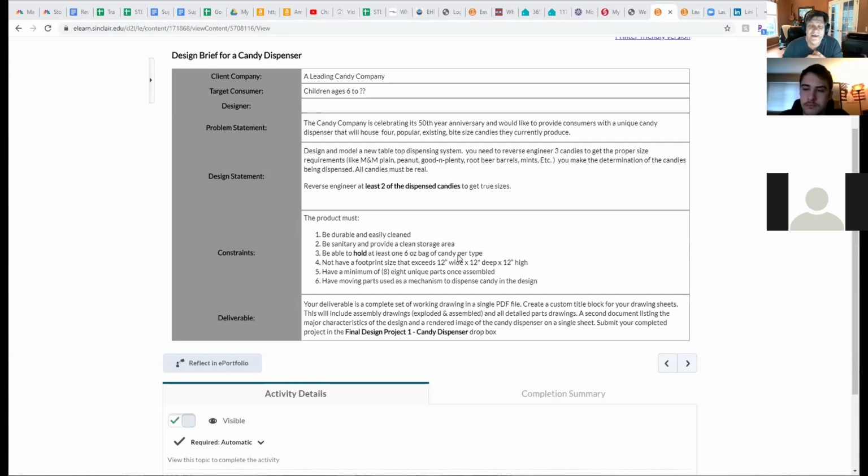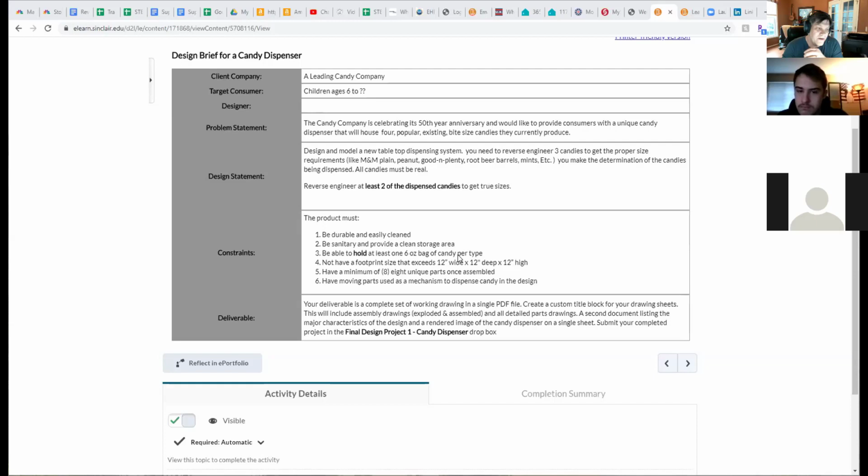Is that you need to create a similar drawing packet like you did with the ArborPress. It's going to be a PDF packet, except this time it's got to be all your drawings of all 8 parts or more, depending upon how many parts you may have, an exploded assembly, and an assembled assembly.